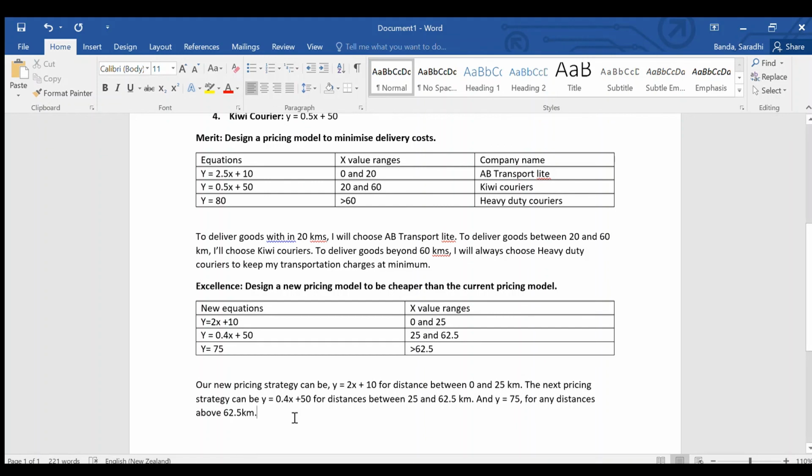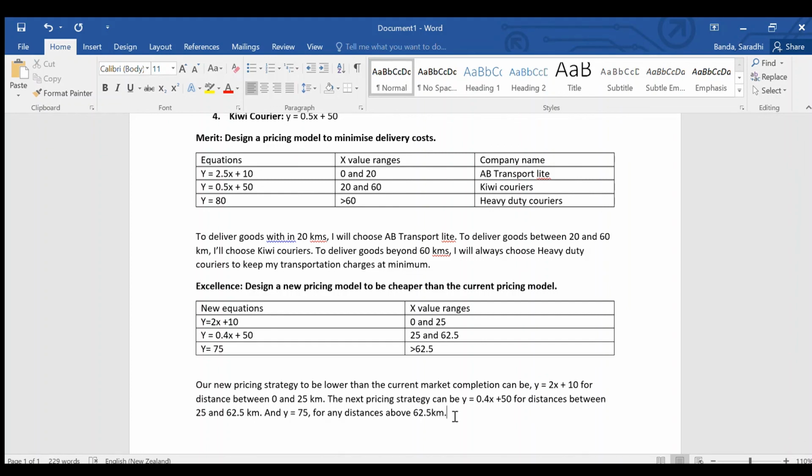And before I talk about all this, I need to say that I forgot to write a very crucial word here. Our new pricing strategy to be lower than the current market competition. This is something that is very, very important to put in your sentence, because you're trying to make your pricing lower than all your other competitive companies here. And if you can write this bit and just leave it here, that'll give you an excellence.